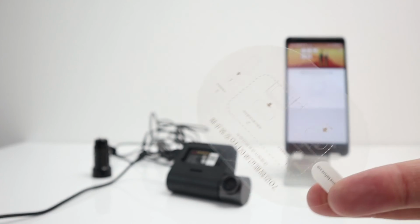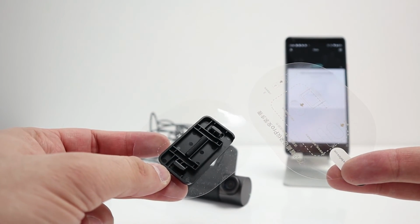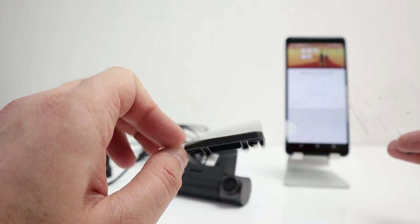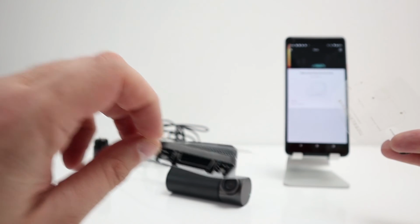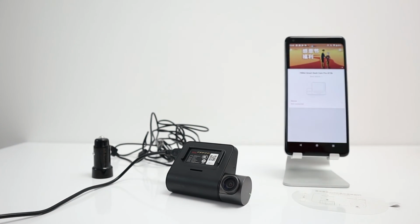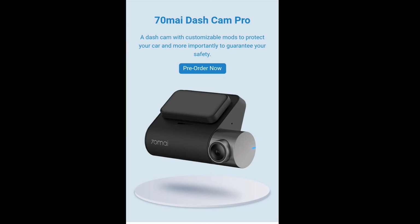You get a spare one of these, which I showed you earlier, which this mount goes onto, but you can reuse this quite a few times, I'd imagine. I could just stick that back on there now and it'll be fine. But you do get a spare one. I think they're really clever. And you get a manual. And that's it. Okay, so they do have a website, 70mai.com, and you can actually pre-order that device right now.